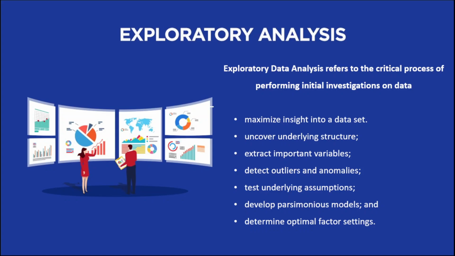Right? I can say the mean of the first data set is 30, the second data set is 30, the third data set is 30, but the summary statistic, that is the mean itself, will not give me enough information about the data set. I need to look into the data set, what kind of numbers are there. So what else can be done using exploratory data analysis is uncovering the underlying structure, extracting the important variables, detecting the outliers, anomalies, testing the underlying assumptions, developing the models.